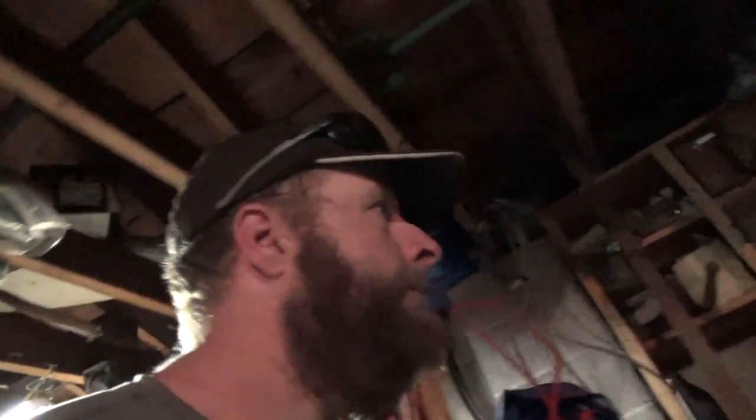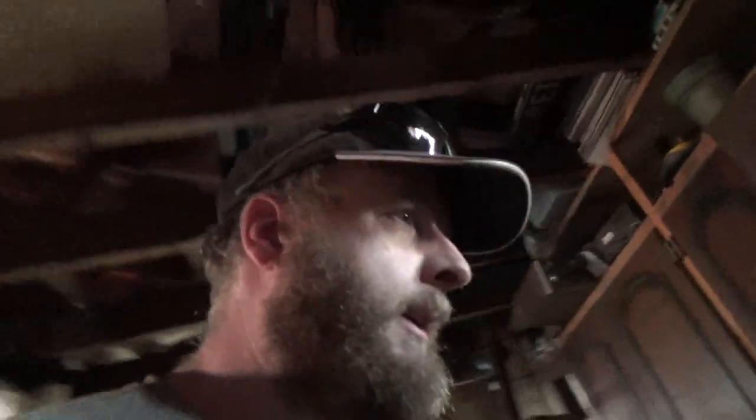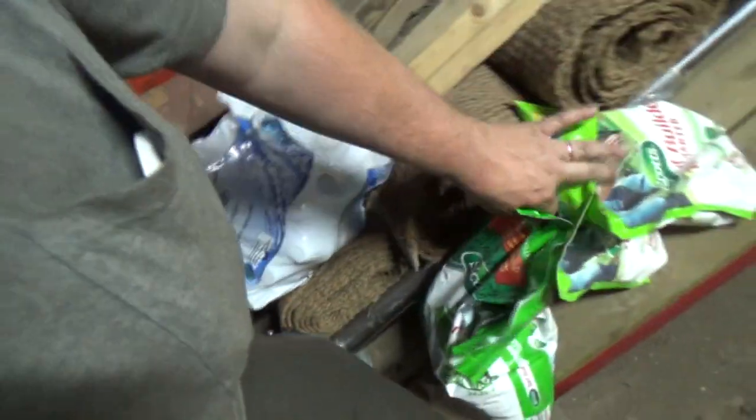Oh, here it is. Sweet. I was doing a bit of this yesterday too. My spreader, little mini spreader, and a bag of this cool stuff. Starter. I got a little bit more here. So let me take this out. Now I gotta grab our weed whacker there.